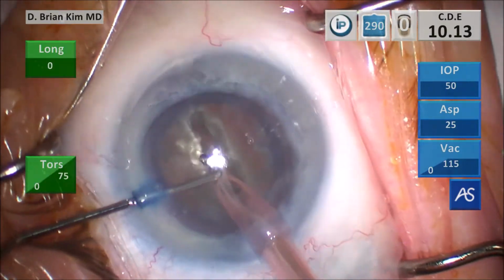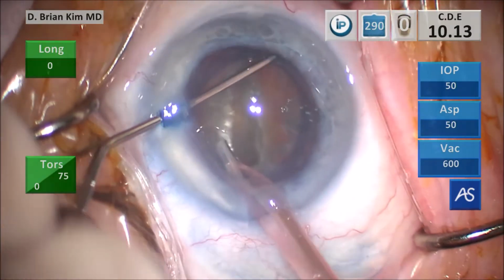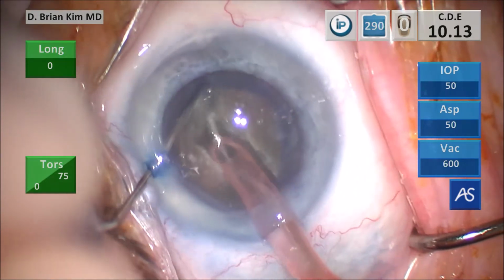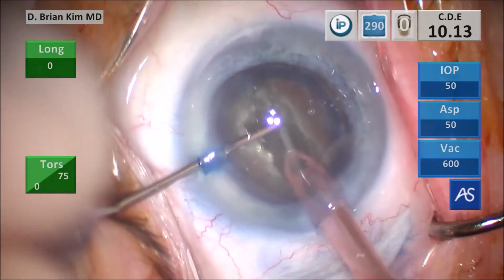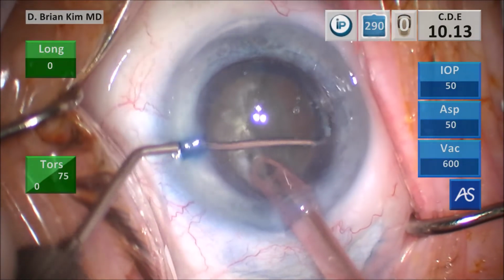I switch to quadrant mode, placing the chopper under the rhexis edge contra-incisionally with the tip leading, getting it out to the terminal side, fracturing the terminal side against the phaco tip, and that fracture propagates through and through. This is how you avoid very easily the posterior plate phenomena.